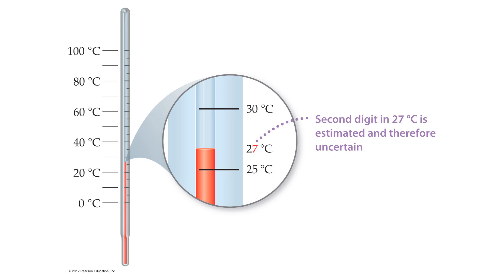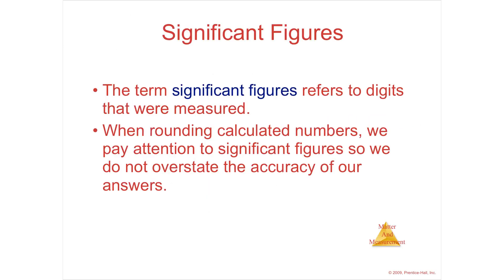The last digit is always guessed. You're always making a guess. So if I have 25 written on the scale and I have 30, and the value is somewhere in between, you're going to have to guess that last digit. That last digit is considered significant. Even though it's approximated, that's one reason why you do multiple trials — you do three or four measurements and then average them together. But in anything measured, the very last digit is going to be guessed. When we use measurements, we want to include those digits that are significant — we don't want to convey incorrect information.